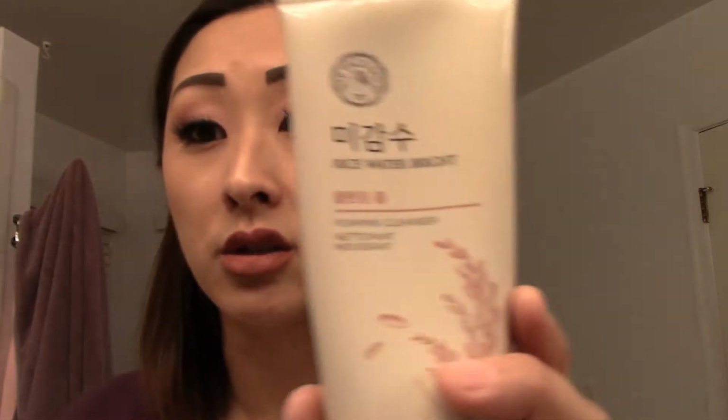But anyways, so the next product that I'm using, oh, and one other thing, even if you have oily skin, it's really good for you to use an oil base because you wanna pull out the oils or the sebum, as you do research, you'll see the word sebum a lot. The oils out of your face, because this will help clear out that oily look that you have on your face a lot, especially once you take off your makeup, things of that nature. And it's always good to follow up with a water-based cleanser.